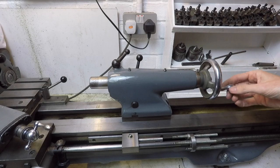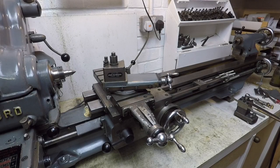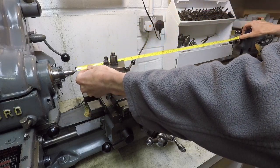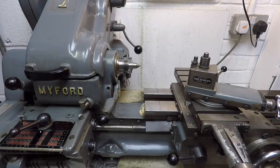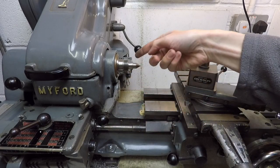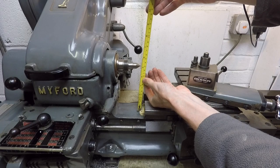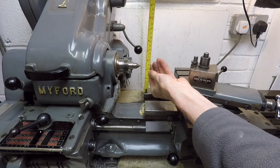The hand wheel here moves the quill in and out and this lever on top locks the quill. As I mentioned earlier this is the long bed version of the lathe. I've just fitted some centres to the headstock and the tailstock and I've got out my tape measure to measure the distance between centres — this is about as much as you can achieve with this lathe, coming in at 73 centimetres or roughly 29 inches. The Myford features a gap bed — this gap between the ways and the headstock — which gives you a little bit more swing, allowing you to turn large diameter discs such as locomotive wheels. The centre height over the gap is roughly 103 millimetres, or double that for the total swing, and above the bed the centre height is of the order of 90 millimetres or three and a half inches.